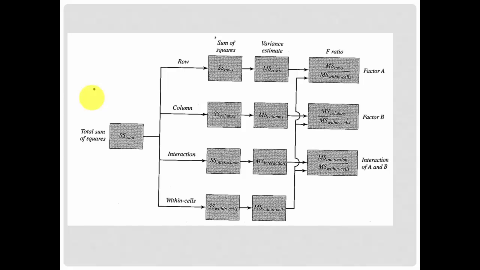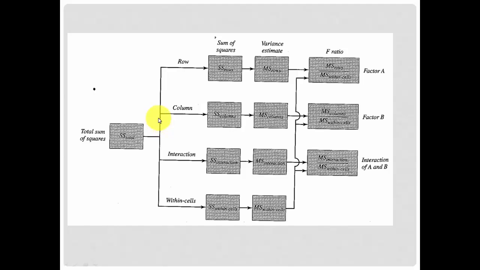This is a little bit of a blurry table, but I want you to take a look at it on your computer screen in the lecture notes, because this basically gives some directions in how you're going to calculate the F ratios. Okay, so we have four sums of squares in a Factorial ANOVA. We have the three between subjects: the sums of squares rows, the sums of squares columns, and the sums of squares interaction. And then the final is the within subjects, or within cells, sums of squares. When you add all of these together, it equals your total sums of squares.